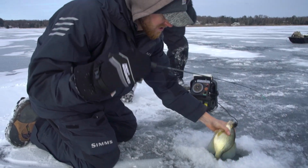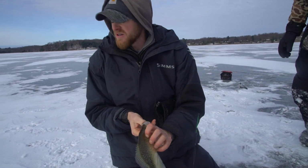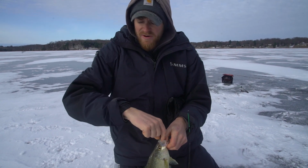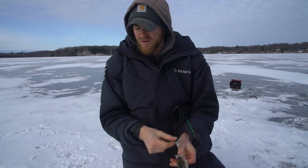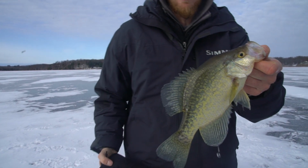Definitely a team effort today. You know, we usually have one guy drilling. For sure, man. You know, this type of fishing, it's so crucial. We're sitting here, we're talking, everybody's got their units out. We got everybody kind of spread out, talking between everybody. I'm heavy, we got him here.